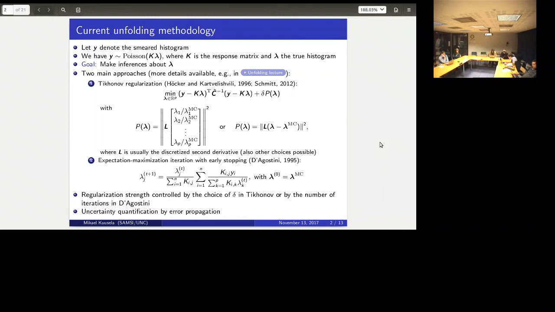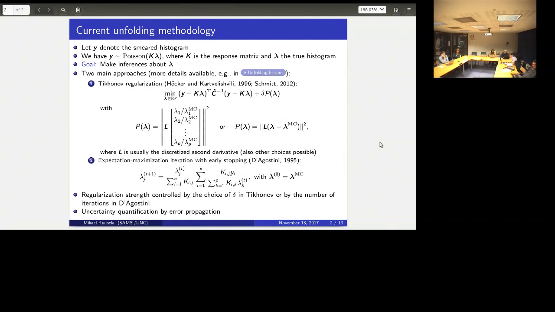And in both of these approaches, it's important to notice that there is an important question that you have to address, which is the strength of the regularization. In the case of the Tikhonov type of methods, it's this parameter delta that controls the relative weight of the data fit term and the penalty term, and you have to choose this parameter somehow. And in D'Agostini, it's the number of iterations you take.